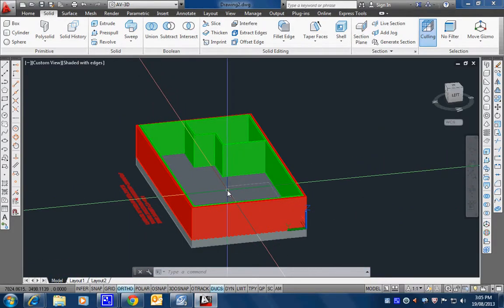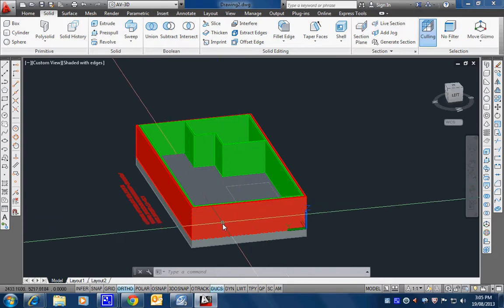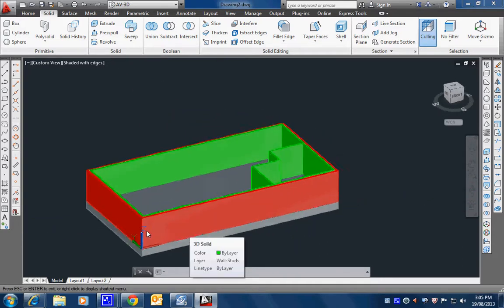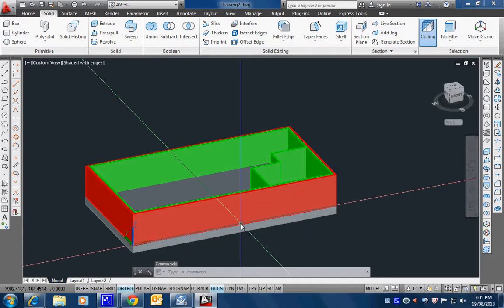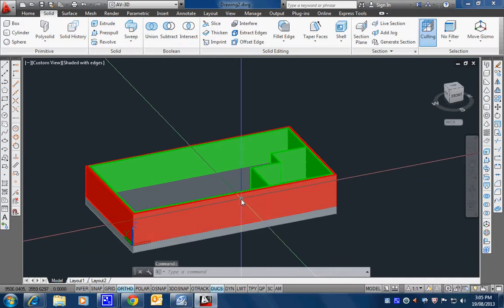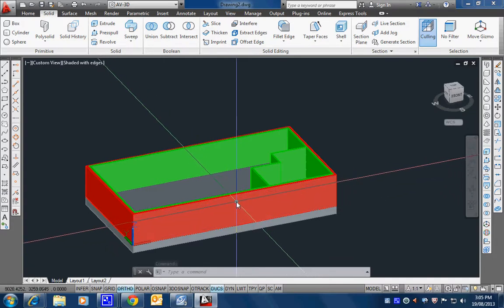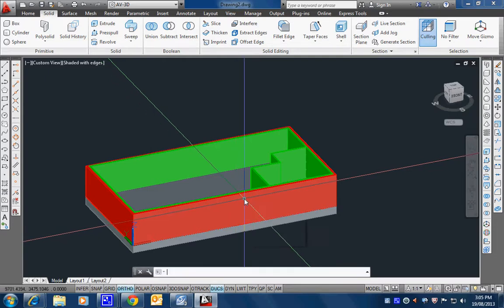Okay, we'll just see if we can put in some openings in here. We have discovered that if you attempt to draw a box through here and then subtract the box, it'll union both leaves of the wall, and then it's a bit of a problem because you haven't got your layering control. One way will be to do them individually, those leaves, and that can be done a number of ways, and see if we can investigate a couple of those now. Okay, so let's go. How are we going to do it?